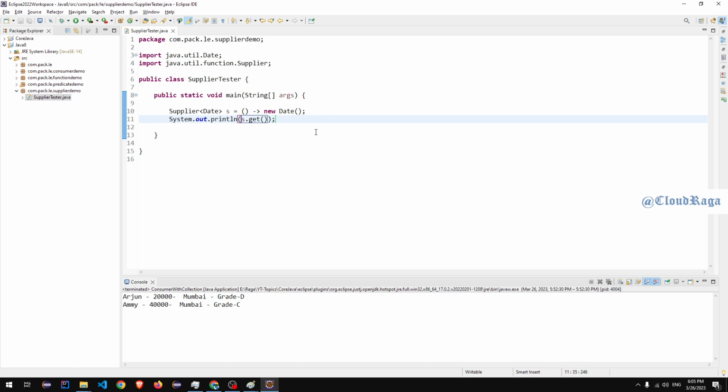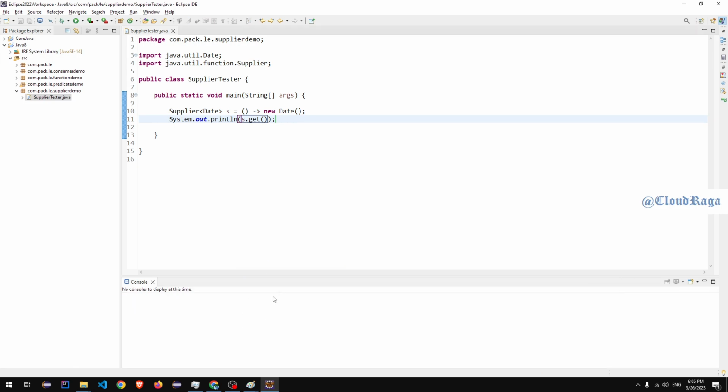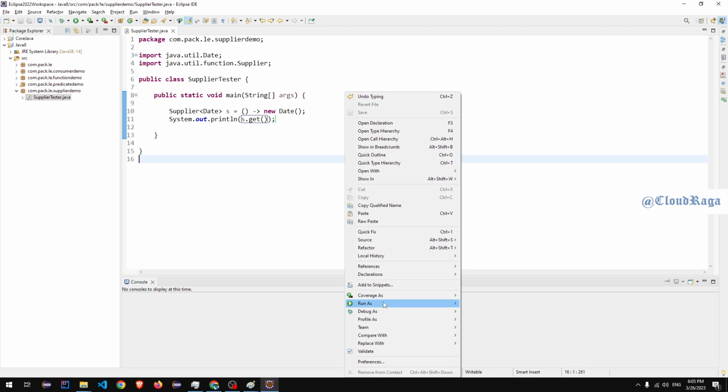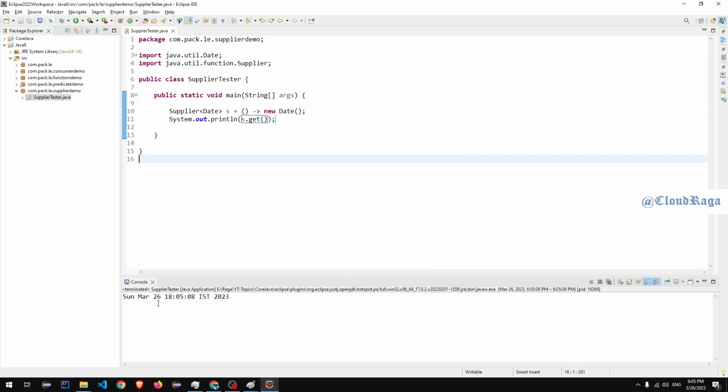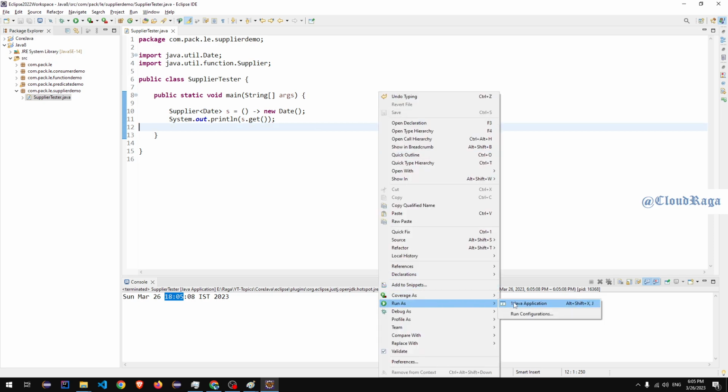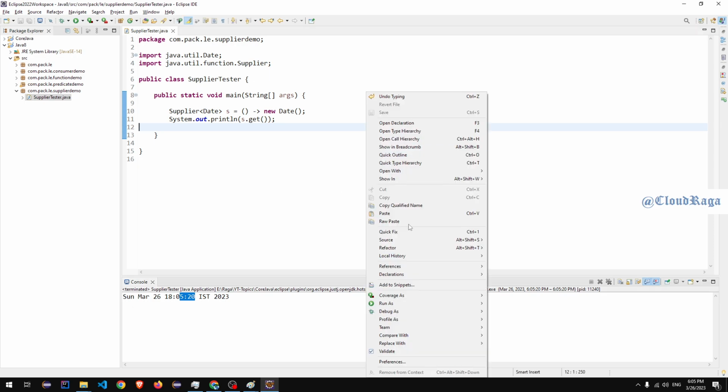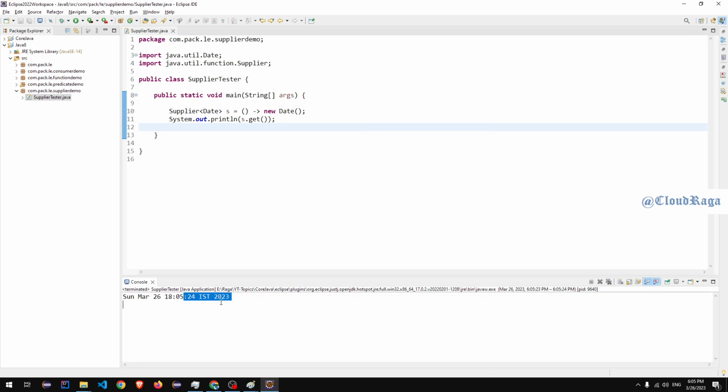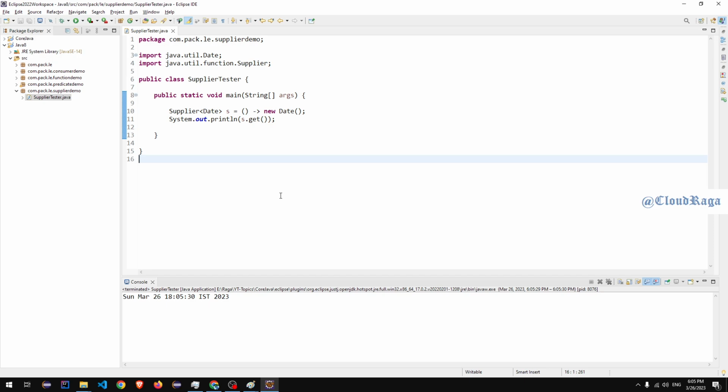That's it. This is from the previous example, so remove all this and let's run this code from scratch. Right click, run as application, and here we go. That's the current time, 16:06:05 p.m. If I run this code one more time, it's 20 now, then 24. You can see the seconds are increasing, right? 27, 30. So we are getting the current time from this lambda expression of Supplier.